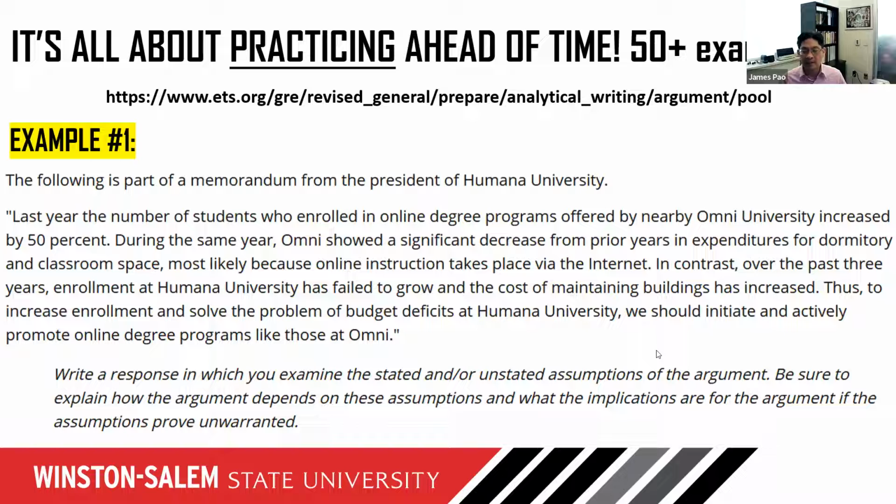In contrast, over the past 3 years, enrollment at Humana University has failed to grow, and the cost of maintaining buildings has increased. Thus, to increase enrollment and solve the problem of budget deficits at Humana University, we should initiate and actively promote online degree programs like those at Omni. Now, the prompt is: write a response in which you examine the stated or unstated assumptions of the argument. Be sure to explain how the argument depends on these assumptions and what the implications are for the argument if the assumptions prove unwarranted.